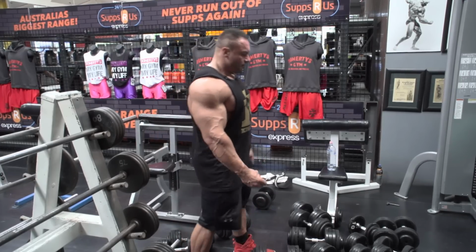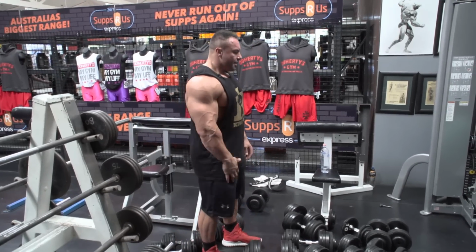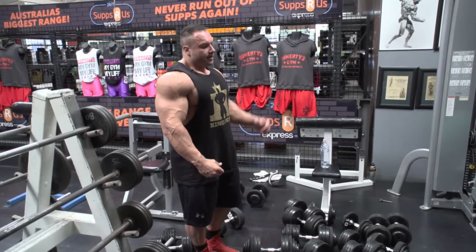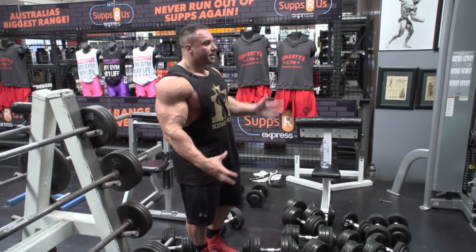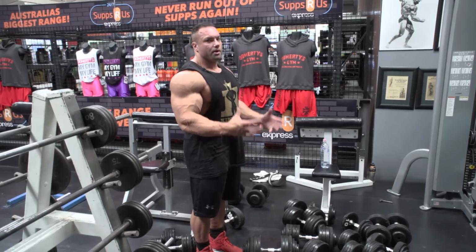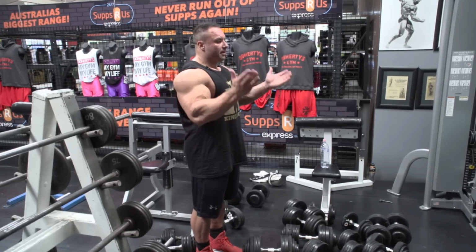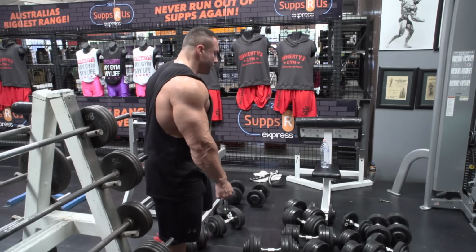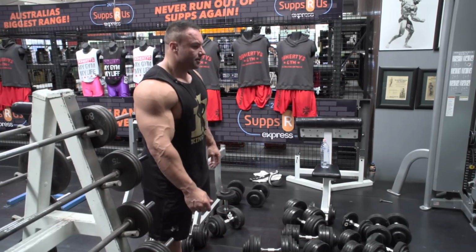I do definitely feel like my body looks better when it's fuller and rounder, so long as I'm conditioned as well. But yeah, for this Arnold, I'm looking at developing my shoulders like I'm doing now, my middle delts, so my waist looks more tight and I've got a better V taper. That's one of the main things I'm looking at doing, and having that more roundness.